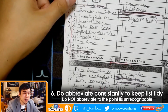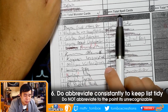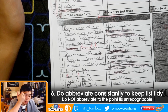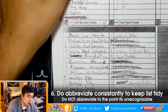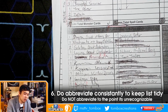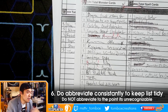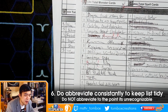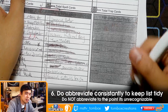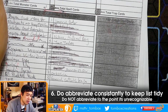And oh, here's one other thing. Don't worry about the side deck and the extra deck. People mix it up all the time. I think 70% of people won't mix it up, and 30% of people will. We're used to seeing people just draw an arrow and swap the two, and that's fine. So you can see people put, oh, this is actually the extra deck and that's actually the side deck, and that's no problem. You don't have to rewrite a list just because you messed that part up. But don't touch anything on this side, however. Leave it to the judges. This is for deck check and for the initial check as well.